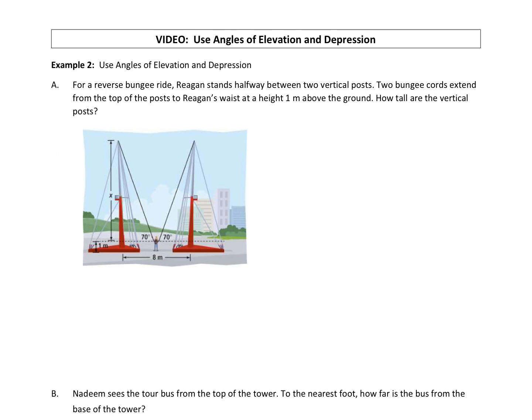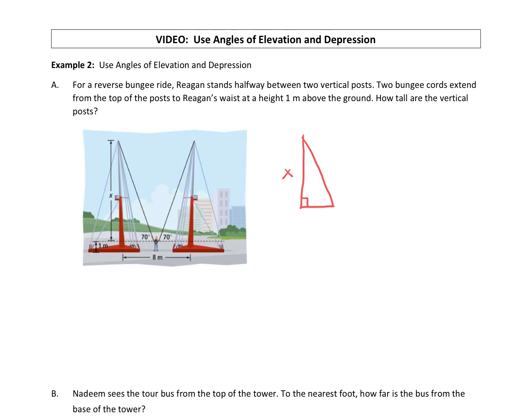So if we look at the picture, we can see they have identified x as being from the top of the post to this horizontal line right here. Well, that is forming a right triangle. So I'm just going to redraw that right triangle and see what we can solve from this. So here's x.